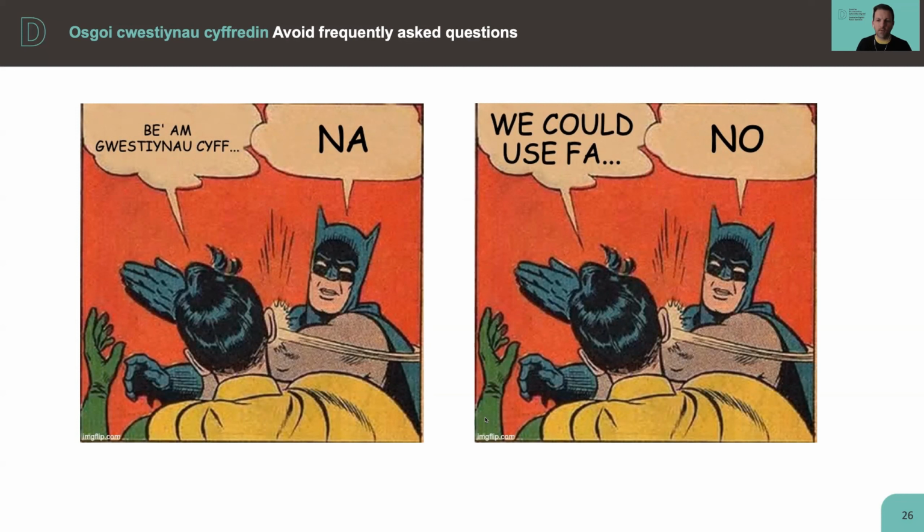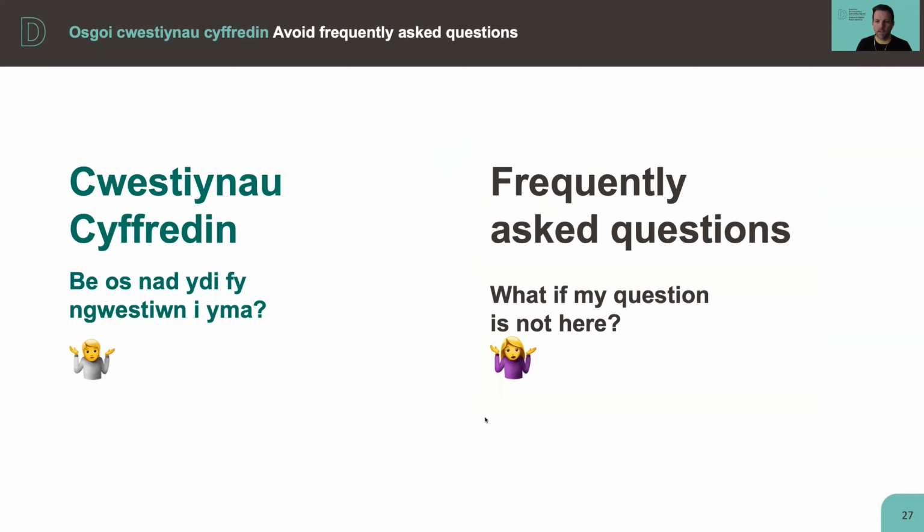It's time-consuming for a user to read a lengthy list of questions. There's no guarantee that there is content that will answer their question. And FAQs often duplicate content that already exists somewhere else. And if there isn't an answer to the question, well, the user will have wasted a lot of time and be left very frustrated. So what is the alternative to frequently asked questions?